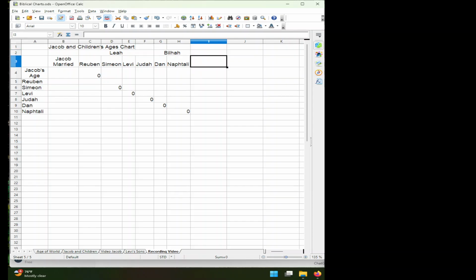Next to Naphtali is going to be Gad. In I3 is going to be Gad. In A11 is going to be Gad. Where Gad and Gad intersect, I11 is going to be 0. Let's shrink this down.